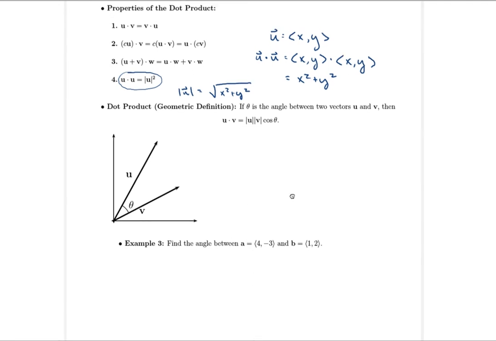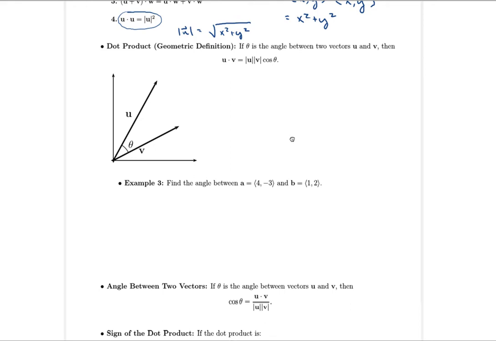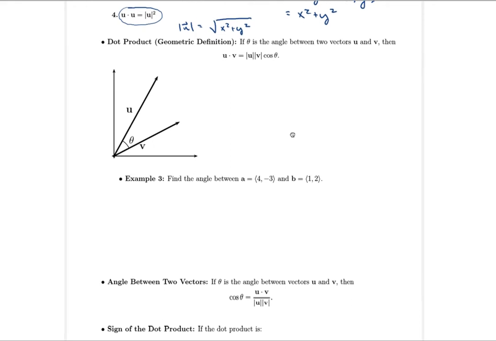All right, so this formula here is called the geometric definition of a dot product. It gives us an alternate way of computing a dot product, especially when we know the angle that goes between two vectors. All right, so what it's claiming here is that u dotted with v is the same as just taking the magnitude of u times the magnitude of v times the cosine of the angle. And I actually really like doing the little proof here because it's not too hard and it's familiar to you.